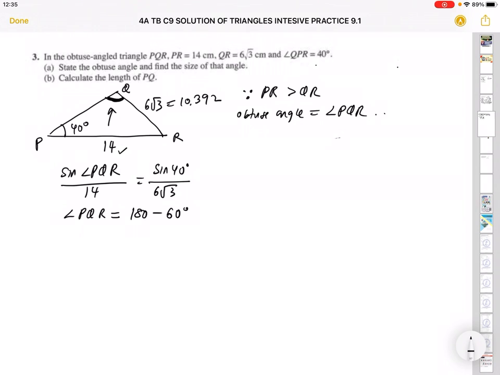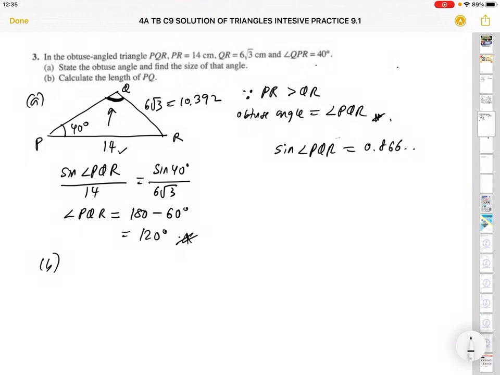That'll be better to explain. And then angle PQR is 120, that's your answer for A. Remember when you use sine, cos, tangent, there are two possible answers for sine, because some of you probably haven't learned this yet. I think most of you haven't learned this yet, right? So when you solve for sine here, your answer is close to 0.866 something, around there. So there are two possibilities for sine, right?